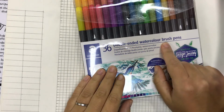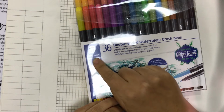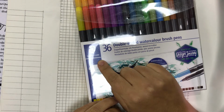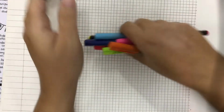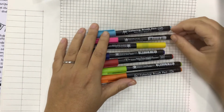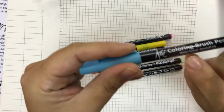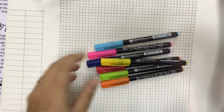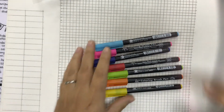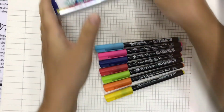But double-ended watercolor brush pens. Now you may have gotten a few different brands. What I have here is the Stedletter one, which is the one we suggested you guys get for price. I've also got a few of the Koi brush pens as well. They're also water-based. You can see that right there. They were left behind by a former student when she left the country, and so they've become adopted into my art supplies. So I've got these ones and I've got those ones.